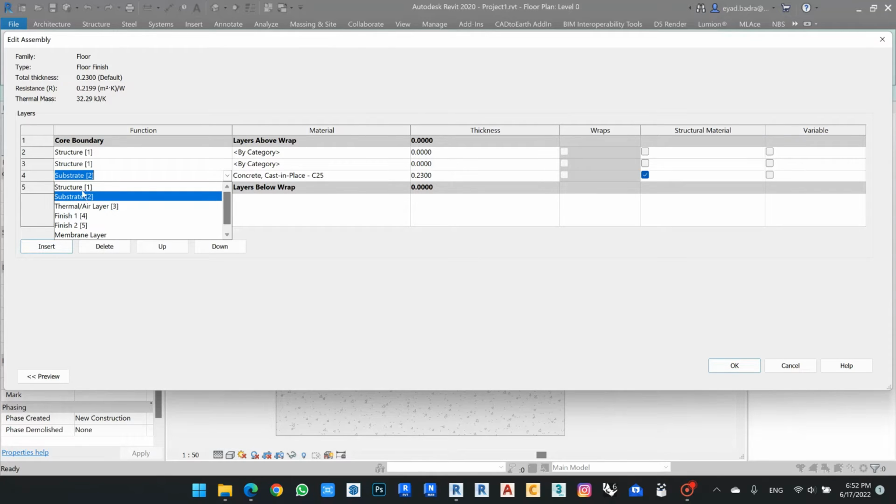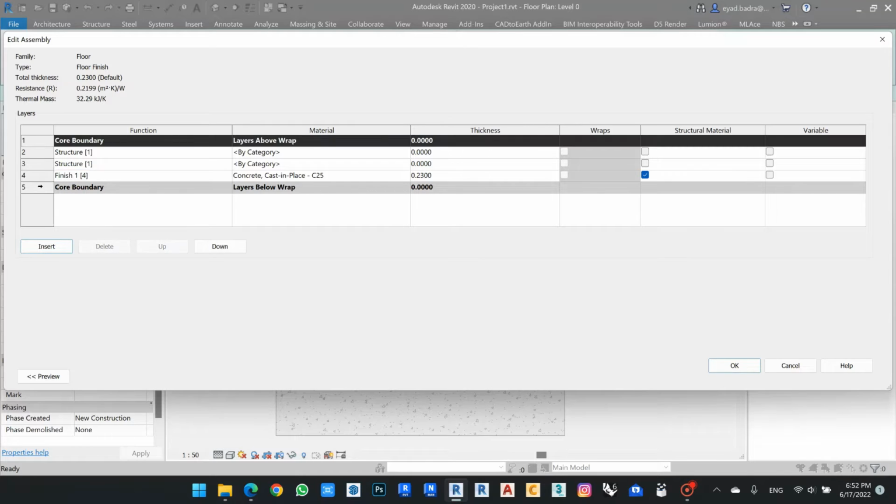As we can see, the structure will be the strongest one, then the substrate will be number 2. The finishing will be the last strong layer. I mean it's a strong layer because when I start to connect between floor and wall, once it's a structure wall, it will exceed the connection because it's stronger. And also it will be stronger because it's between the core boundary.